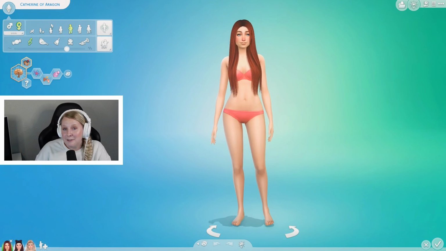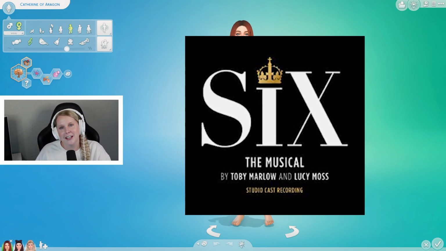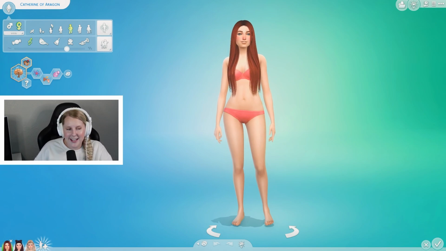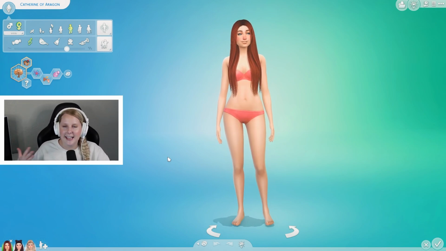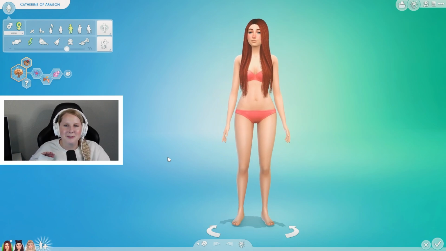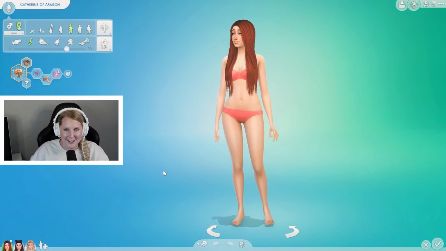So that is actually a reference to the musical Six. Six is a musical that is all about Henry VIII's six wives, and it is a retelling of their stories from their point of view, which I really love. The music is phenomenal. Check it out for sure if you haven't yet.